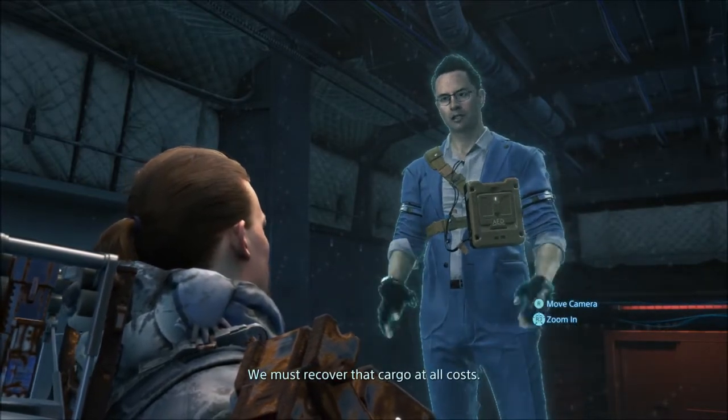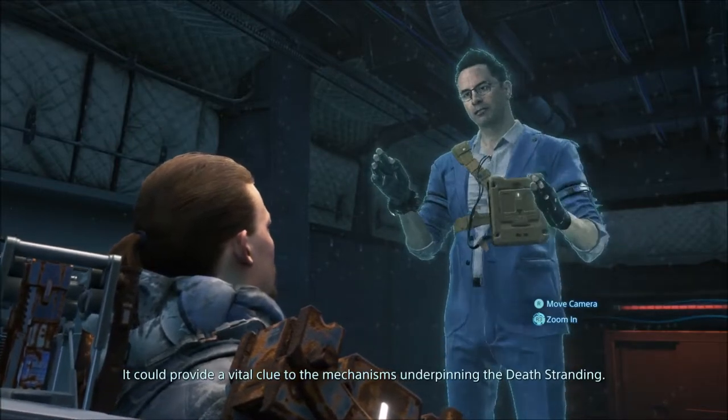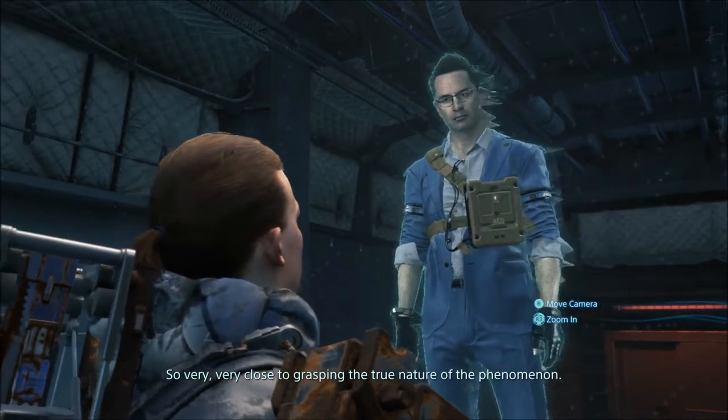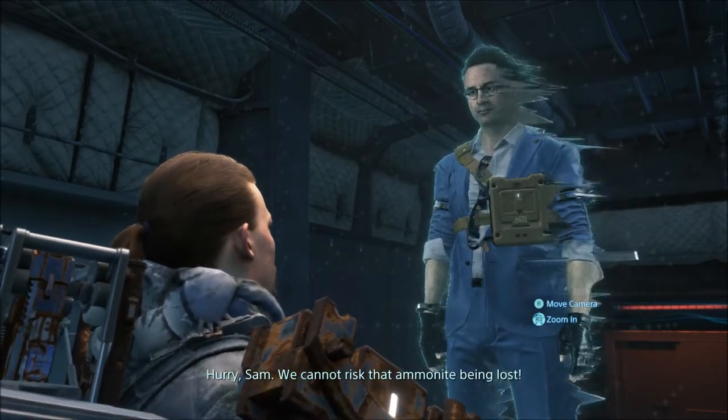We must recover that cargo at all costs. It could provide a vital clue to the mechanisms underpinning the Death Stranding. We're so close. So very, very close to grasping the true nature of the phenomenon. Hurry, Sam. We cannot risk that ammonite being lost.